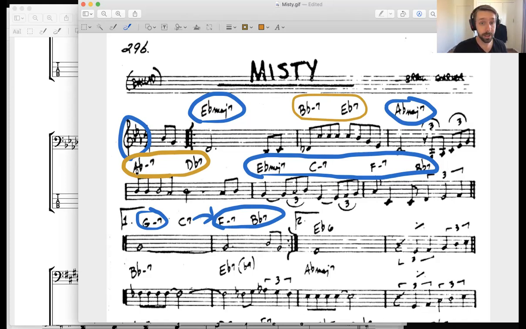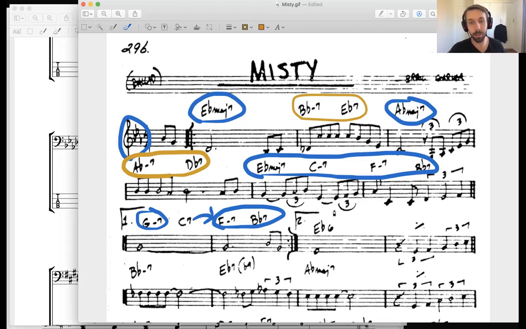So again, you could just use the plain old A flat Dorian, D flat Mixolydian if you wanted to use modes over this particular thing. But this is a great chord sequence to show you how you can get around different tonalities. We've got a little bit of tonicization here. We've got a bit of sneaky movement to the parallel minor here. But for the most part, most of the chords are in the key of E flat. We've got this E flat here, this A flat, these 4 chords here, and these 3 chords here. I've got a tiny little bit of something just to get us to that F minor chord there.